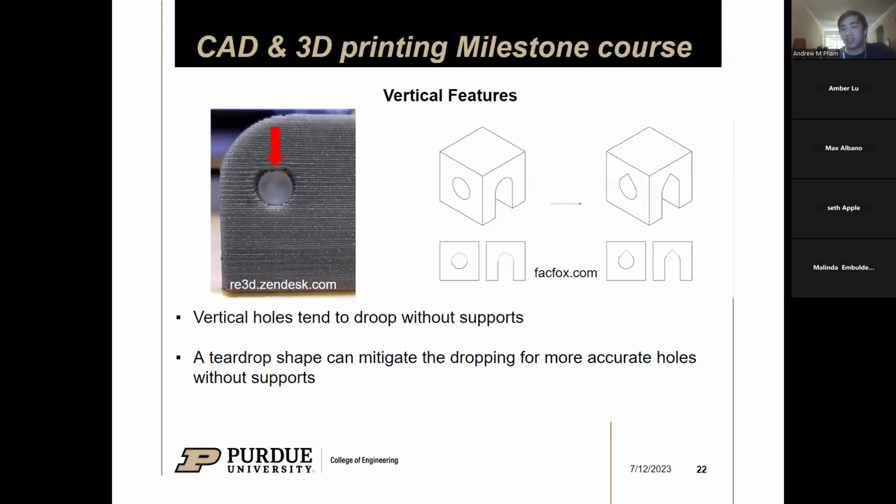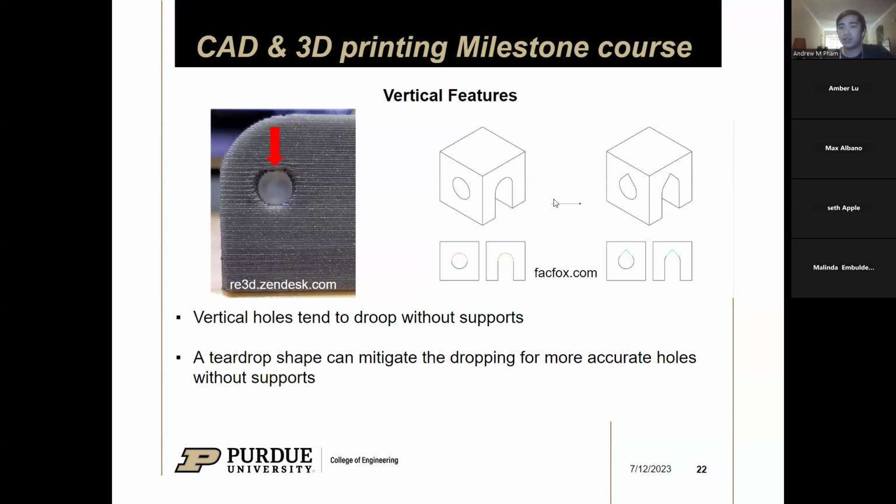But as a designer, you can add stuff into your model to make it more printable, right? So you can see here in the middle, there's this circle and this arch, and you can see here that it droops, right? And as a designer, you can change that by modifying it just slightly. What I like to do for holes and arches like this is add this kind of teardrop shape on the top of the hole.